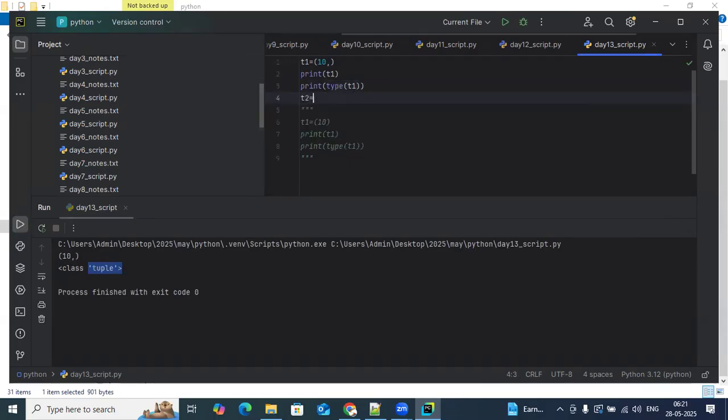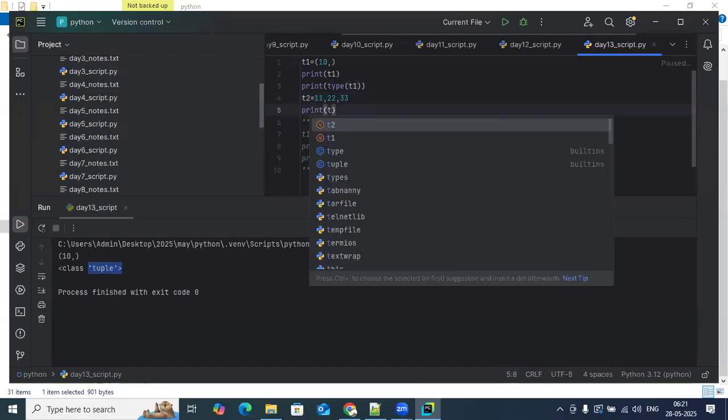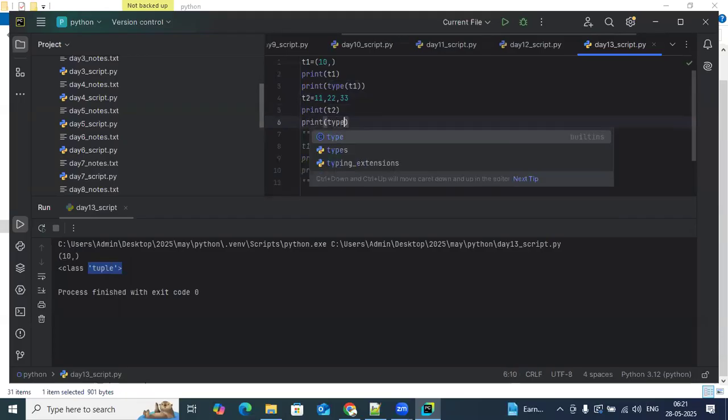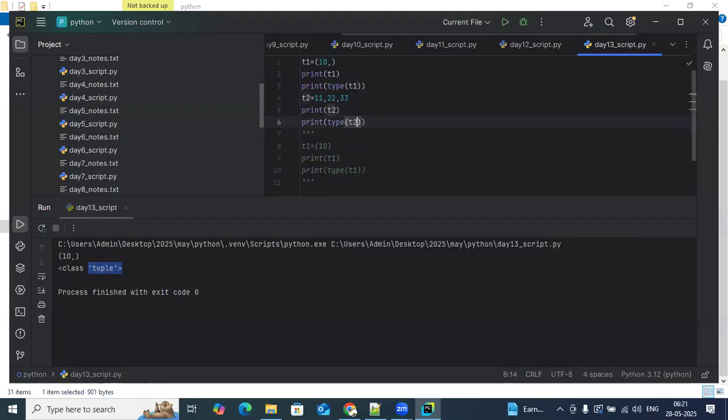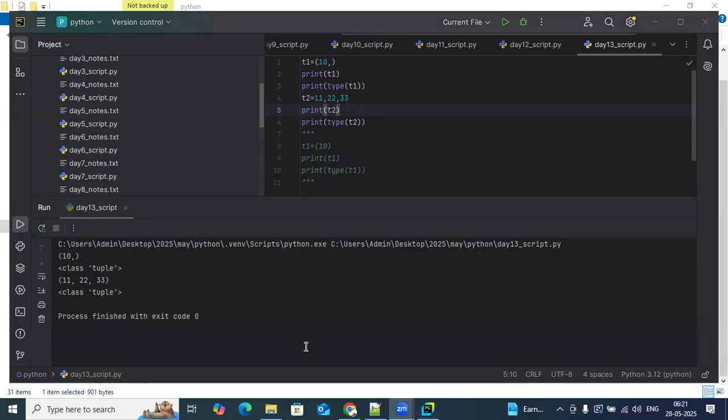Similarly, T2 equal to, for example, I'm writing 11, 22, 33. Print T2 and then print type of T2, right? Now I can see the output here. It is a tuple. So I'm not using brackets, but still it is a tuple.